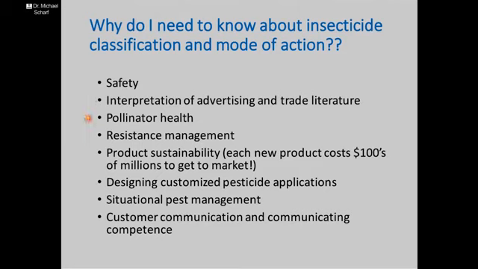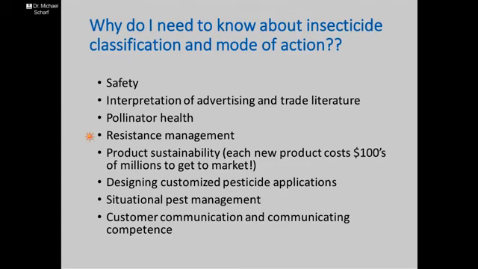A big one that we hear a lot about today is pollinator health. We're trying to protect all those managed bees and native bees out there in the environment today. For example, we hear a lot about neonicotinoid insecticides causing problems, and one of the reasons they're on the radar screen, so to speak, is that they're water soluble and they can move in plants. We apply them to the soil and they can translocate in plants, and then the pollinators can be exposed. So that's the kind of chemistry knowledge that we can gain from insecticides here.